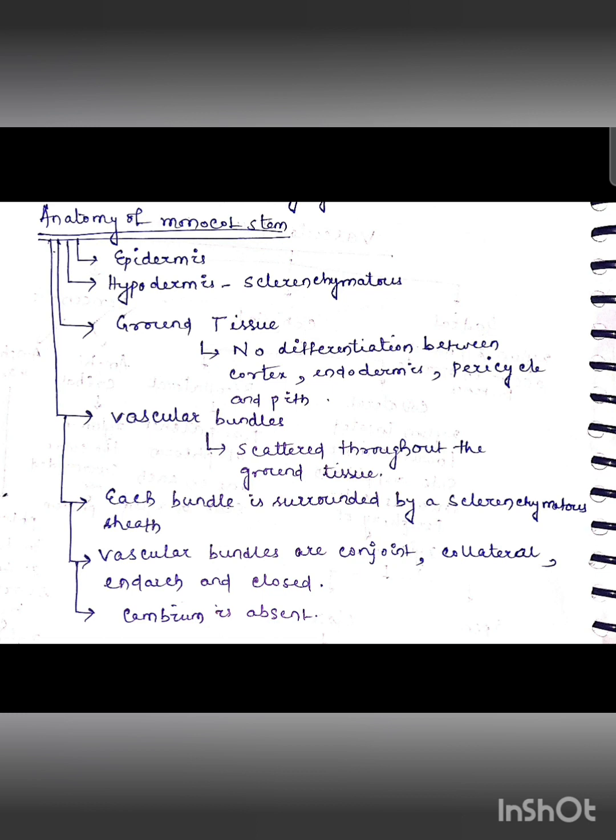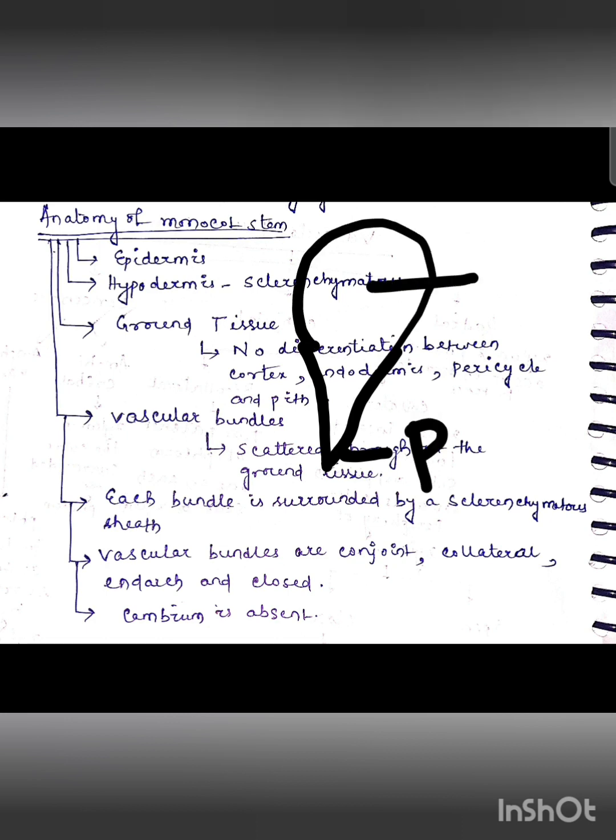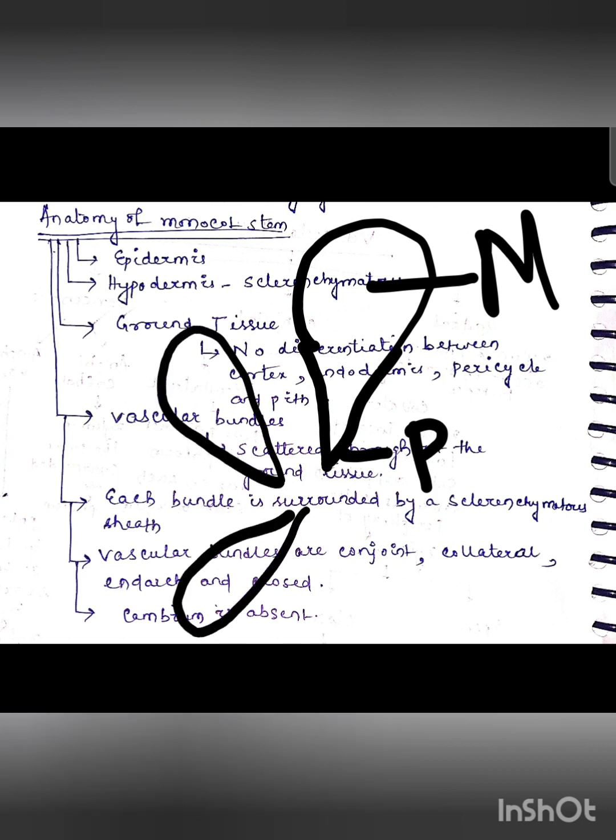Xylem is of two types. One is protoxylem, one is metaxylem. The newly formed xylem is called protoxylem and the matured xylem is called metaxylem. When the protoxylem is present towards the inner side, it is protoxylem and it is metaxylem. When protoxylem is directed towards the inner side, it is called the endarch condition. But in case of root, it shows exarch condition: the protoxylem towards the outer side and metaxylem towards the inner side.